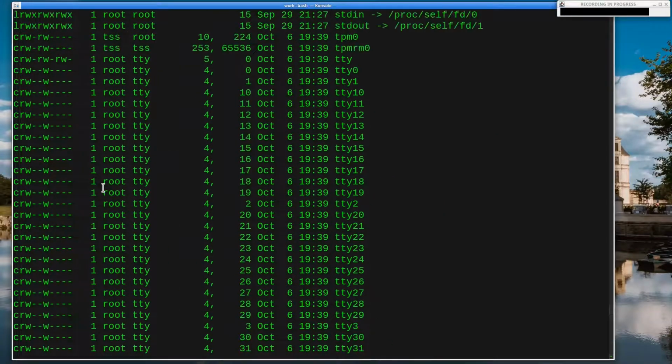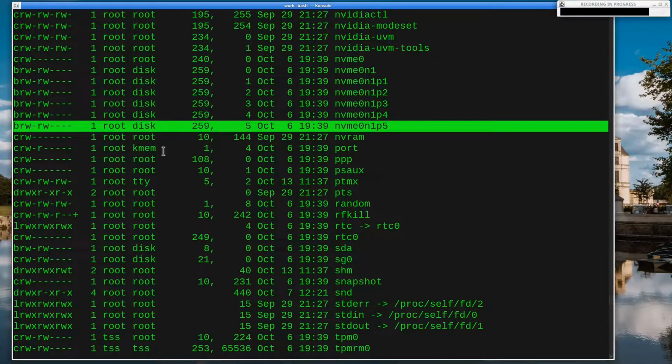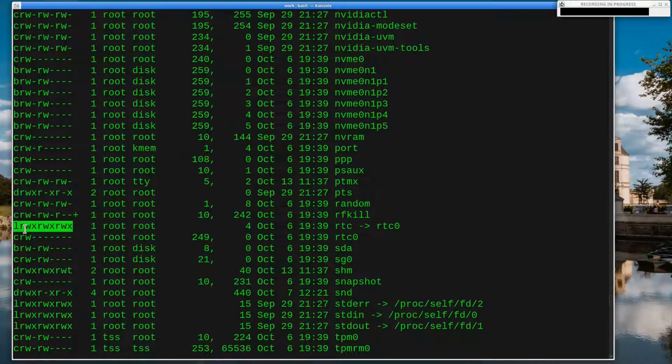If there's a B in the beginning, it's a binary character device. If there's an L, it's what's called a symbolic link, and we'll talk about links another day. But it's a way to set up one file that's actually an abbreviation to another, so it's a shortcut if you're in Windows. But it's just a link.